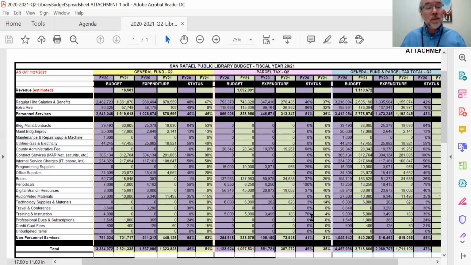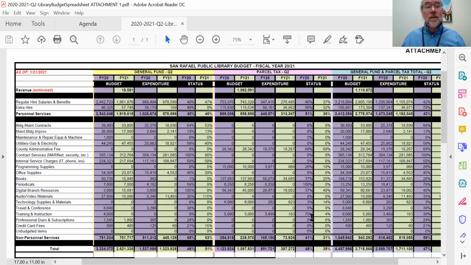And then again, with the audio visual materials, we're supplementing that budget with the ability to sort of eliminate periodicals altogether. So we had spent some money on periodicals at the beginning of the fiscal year before we actually canceled most of them. And we're hoping to really reuse that money in a very prudent way, given that we do usually buy a large amount of periodicals. It's 7,000 in one budget and 6,000 in the other that we've been able to eliminate.